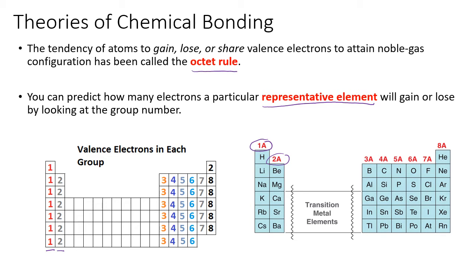And then we move over to the right side of the periodic table, skipping over those transition metals. You have 3A, 4A, 5A, 6A, 7A, and then the noble gases 8A. So with the exception of helium, all of your noble gases already have 8 valence electrons, which makes them stable. So you can quickly look at that group number for a representative element to determine the number of valence electrons without actually writing out the electron configuration each time.